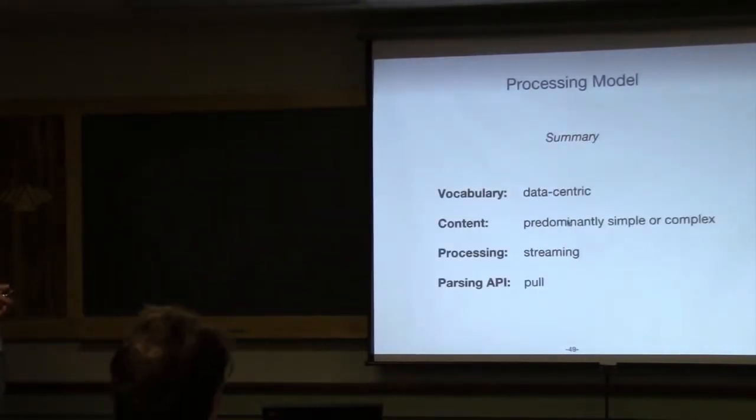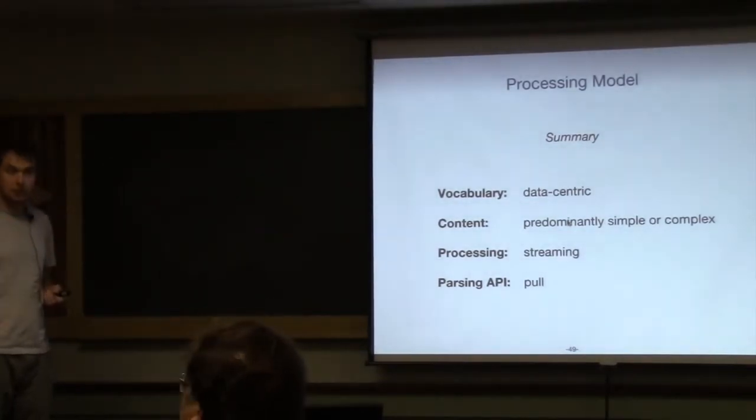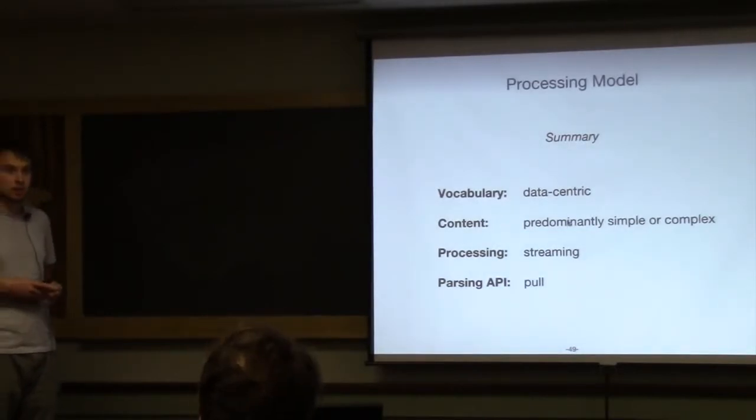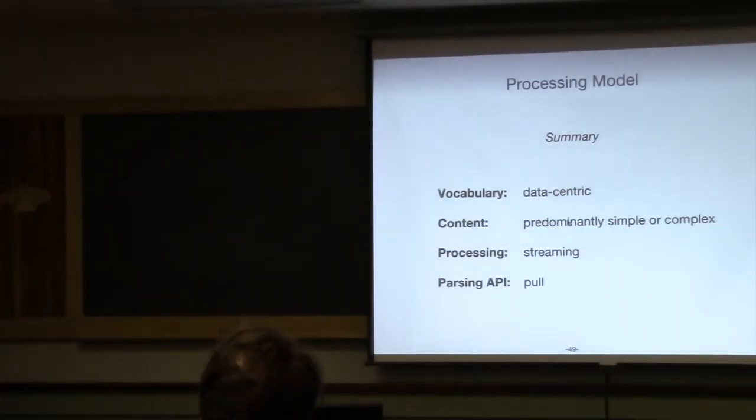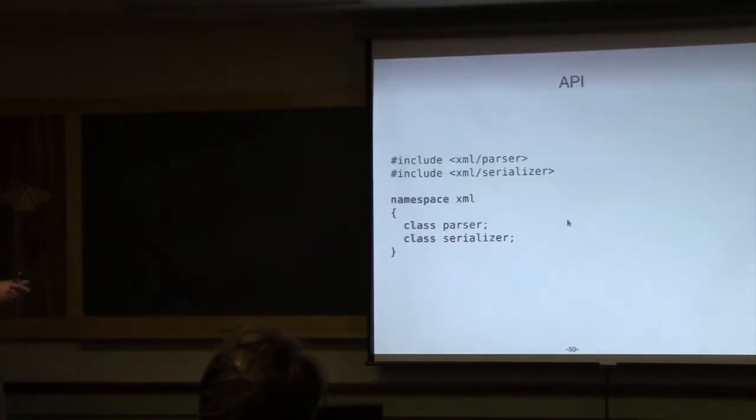Okay, so here's the summary of the API that we want. And we are finally ready to see some code. I think that's what you all came here for. I'm going to expose pieces of the API and show the examples as we go along. So here's the parser and serializer.